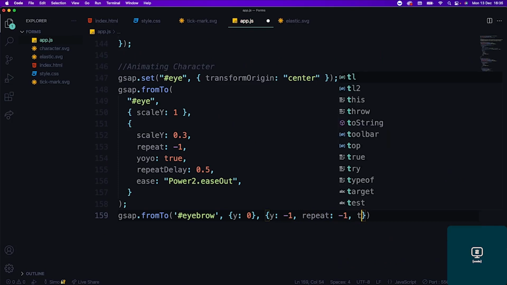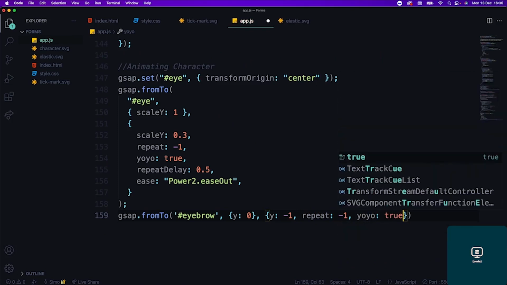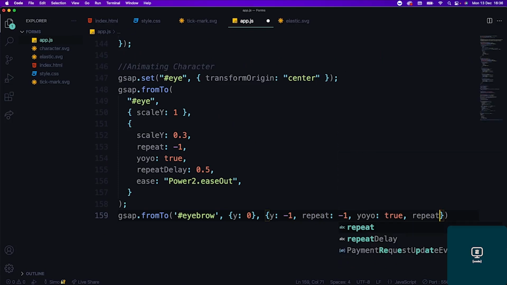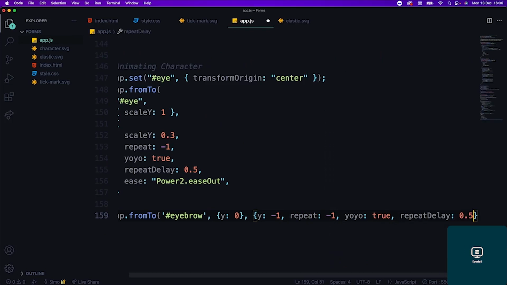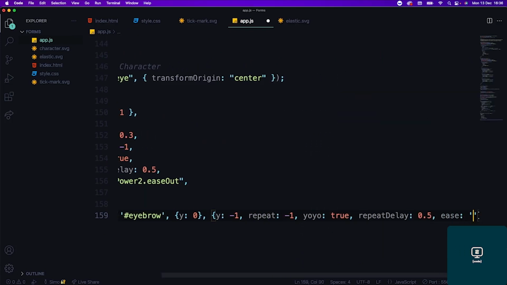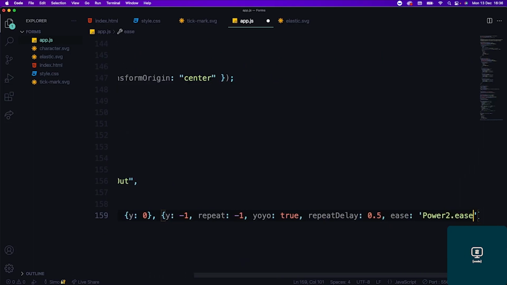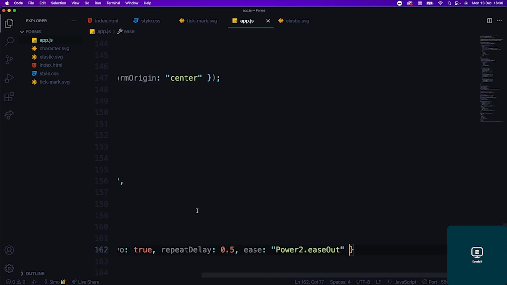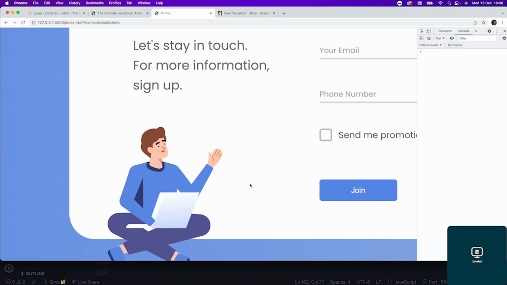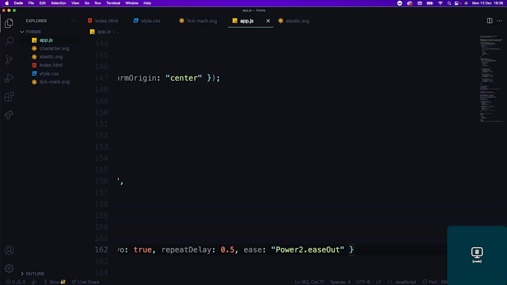I'll do the yoyo to true and repeat delay 0.5 and ease power to the ease out. And that should be it. Let's see. As you can see, his eyebrows just slightly move up and down. So that's cute. And that's going to be it.